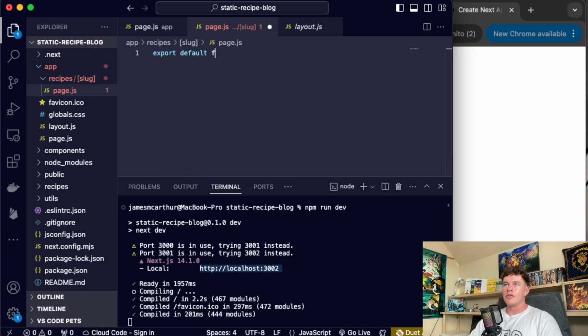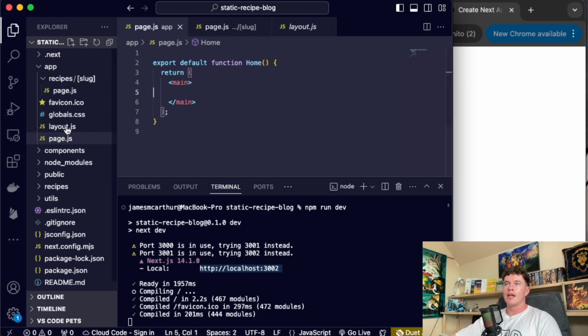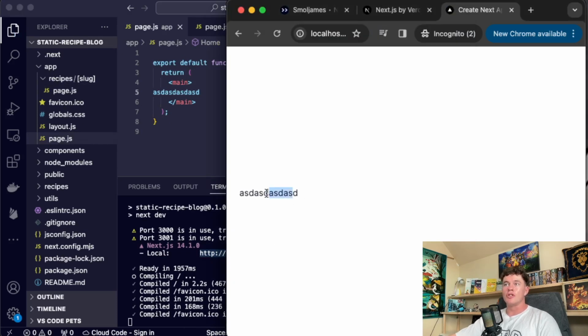In here, we're just going to create a default functional component, and I'm going to call this recipe page. And we're just going to return a div that says hello world. Now, just to really clarify the way that this works, here we have the app directory. If I come into the page.js and type some ASDs, refresh the page, we see that's what shows up on our home page.